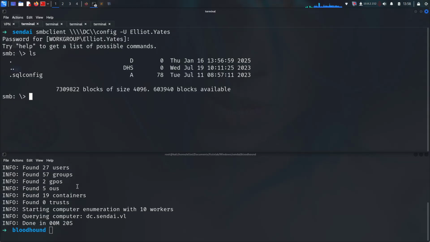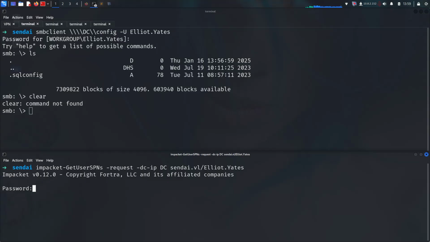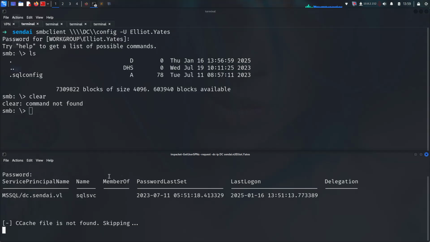so we can dump their hashes with impacket's GetUserSPNs actually. So I'm going to use impacket GetUserSPNs -request -dc-ip, we can call it DC, not too important, sendai.vl, and then give the username Elliot.Yates. Now for the password, I'm going to use password123, which we gave actually.